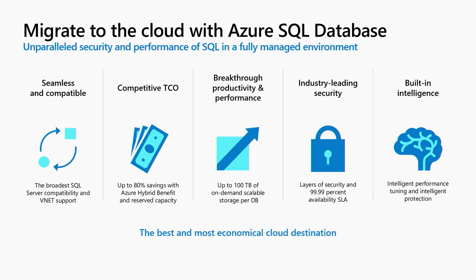Along with competitive TCO, if you already have software assurance with enterprise agreement, then your license investments are protected. What we mean by that is you can bring those licenses in exchange for virtual cores in Azure SQL Database. So you don't have to worry that you have already invested in your licenses and have to pay again for the cloud. You can just exchange it. And in some cases, along with reserved capacity, if you pick a 1 year or 3 year commitment, some customers can see up to 80% savings.